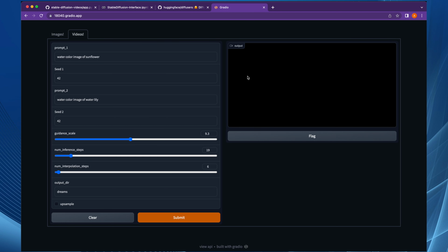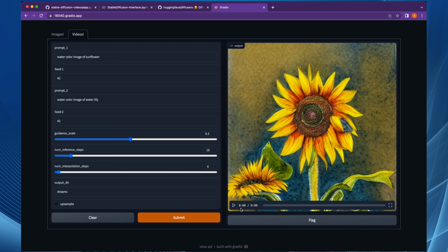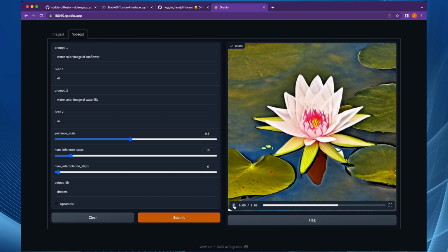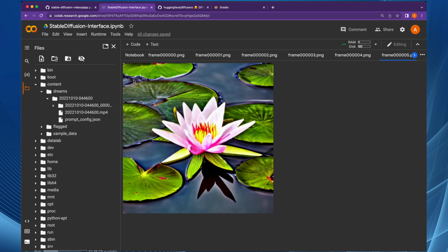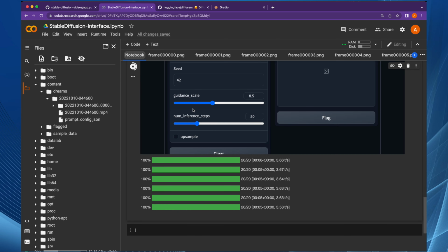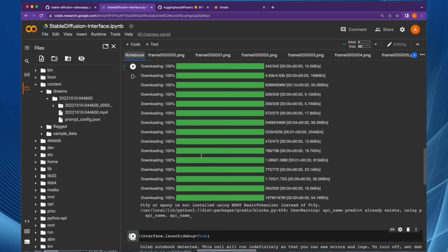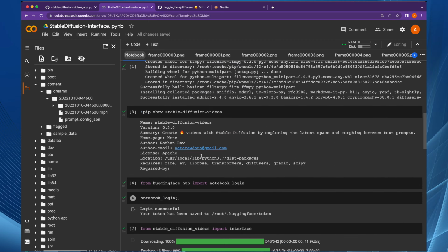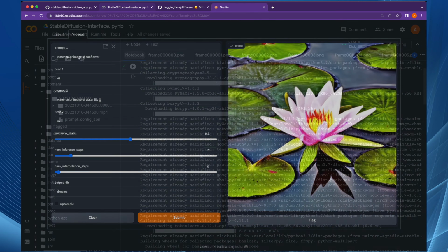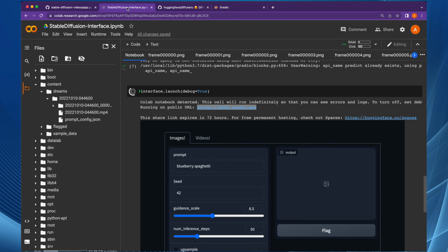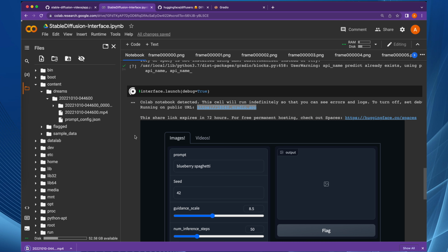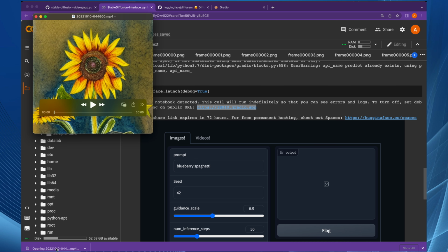And if we look into our UI, the video is available here. And if you play, this is how you will be able to see that our video is created. So you can get an idea of how quickly, just by writing a few lines of code in your notebook, you could use the Gradio-based interface to generate the video from your text prompts. And that's one way to generate your videos. If you want to download the videos, you can click here, select a video and download. And that's how you will be able to download your video from Google Colab to your local file system. And here is the video.